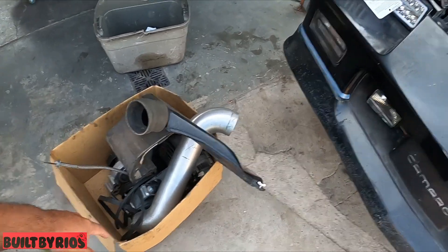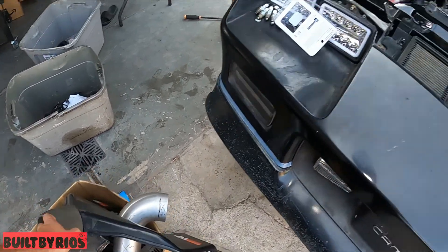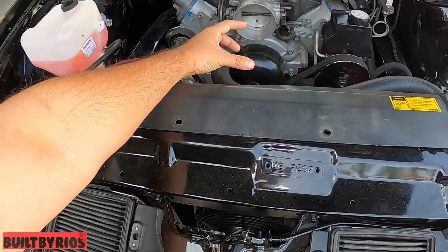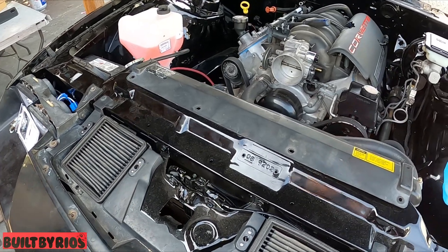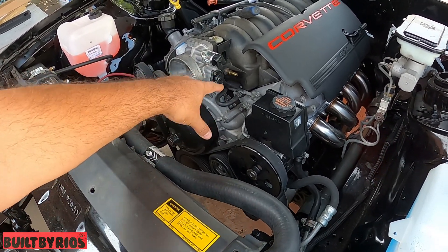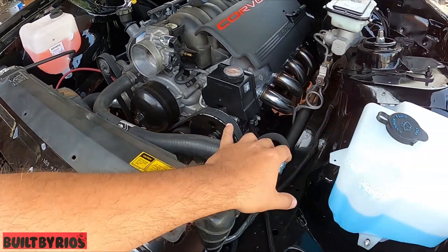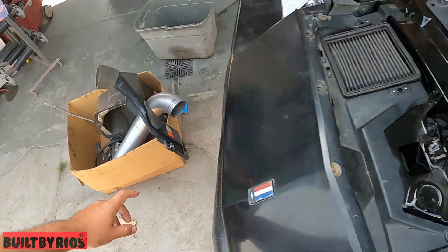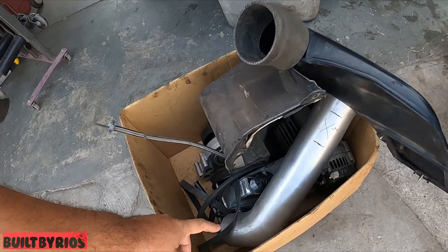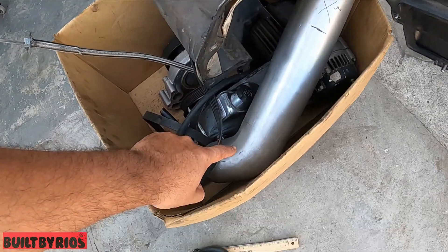We were trying to see if the intake fits without any modification, but I have to shorten it an inch here and cut three inches there for the MAF, because we were going to put the MAF here using the snorkel. That way we'd have intake space, but now the big tube goes this way. The only place I can put the MAF on the harness is here, but I can cut the harness, make it longer, and put the MAF on this side with the filter going this way. I could still cut it shorter around this area instead of having a big ugly MAF there — it'd be one solid tube and cut it somewhere here.